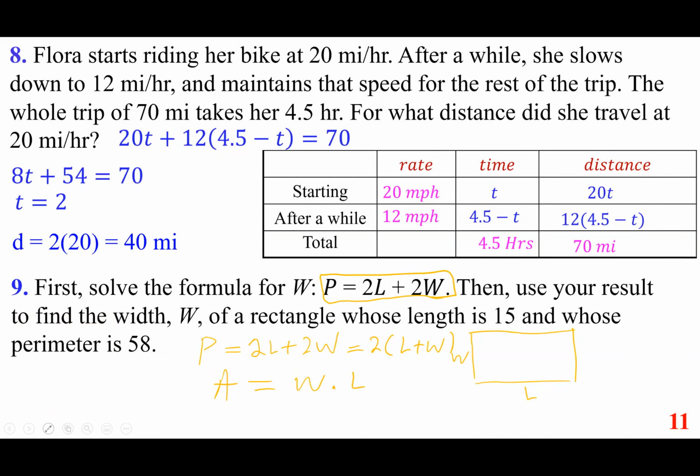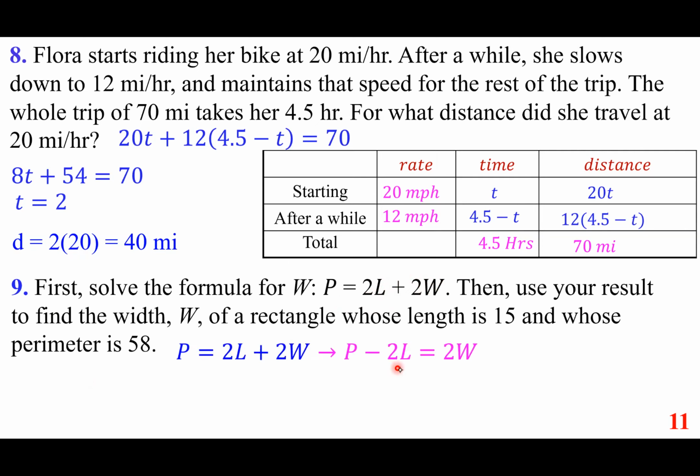So the equation of the perimeter, P, and the equation of the area. Let's clean up. So first and foremost, since we want to solve for W, we are going to isolate it by moving 2L to the left. That means we subtract it from P. To solve for W, we want to divide everything by 2 here. And this is what we get.